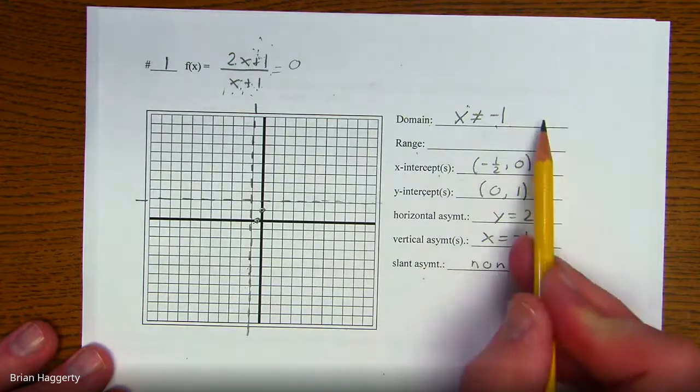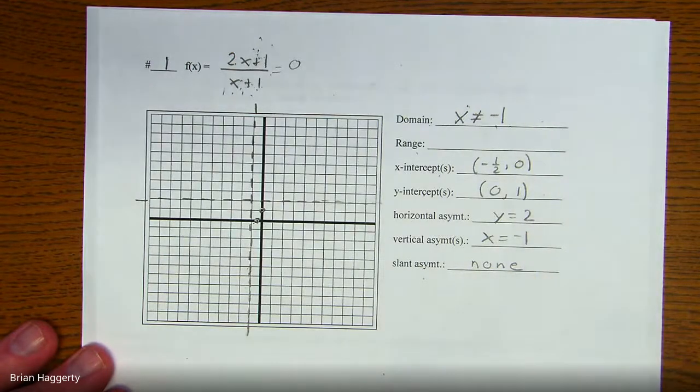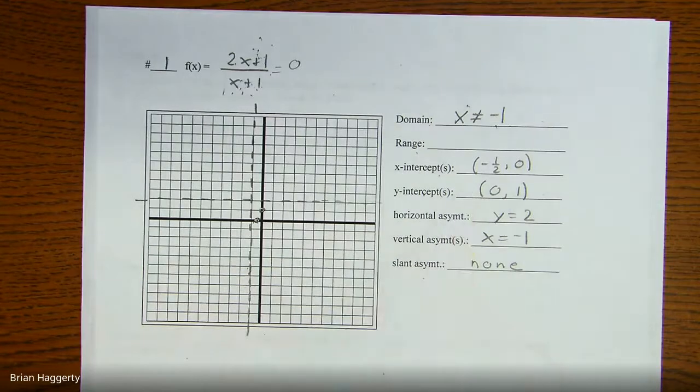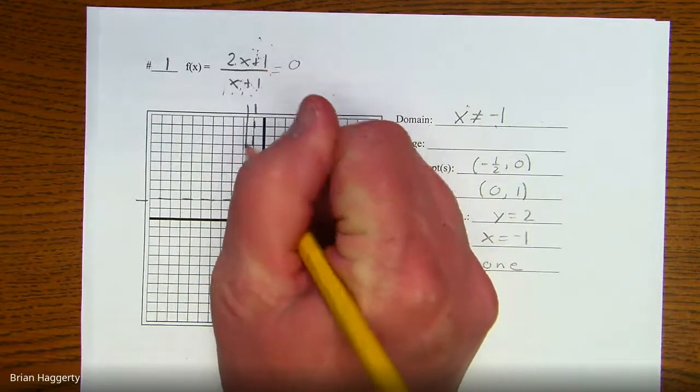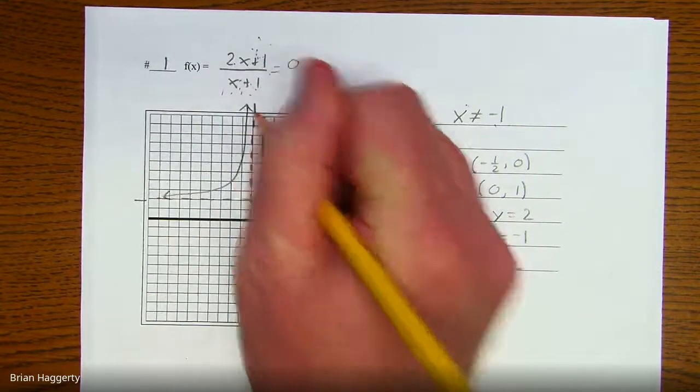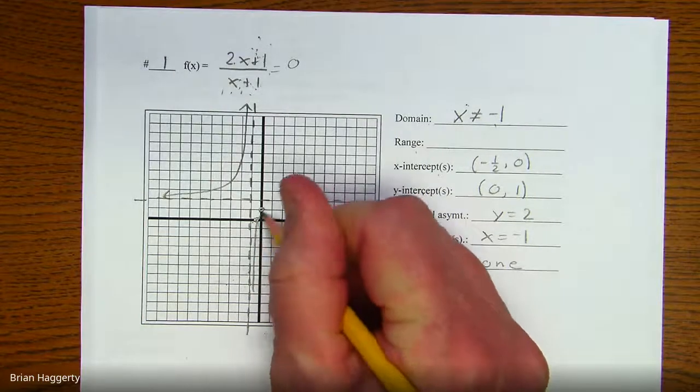All right, all of these things that I've identified so far, you should be identifying without relying upon your graphing calculator. What you want to use the graphing calculator for is to flesh out the rest of this curve. Type it in your calculator, go to your table, get a couple points, flesh out the curve, and then once you see the graph, you can identify the range. All right, in the interest of time, I'm not going to graph all of these on the graphing calculator. We end up getting one branch up here and another branch down here.